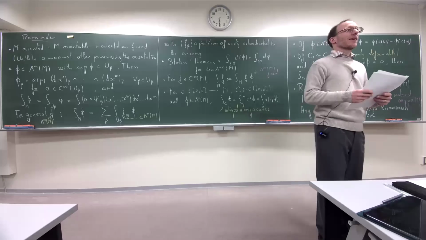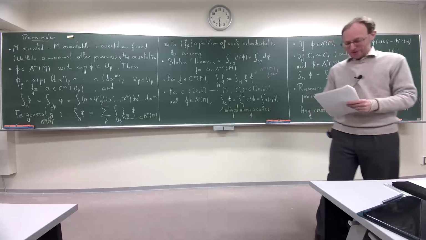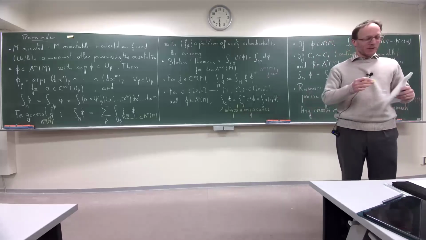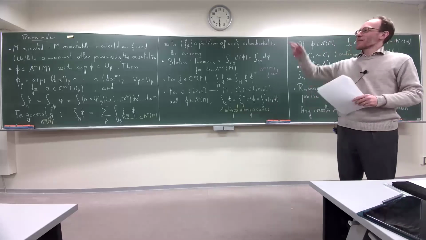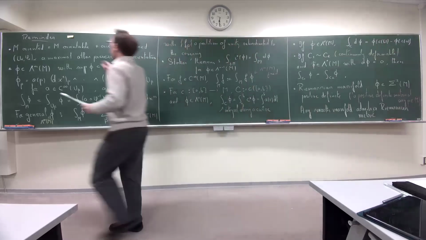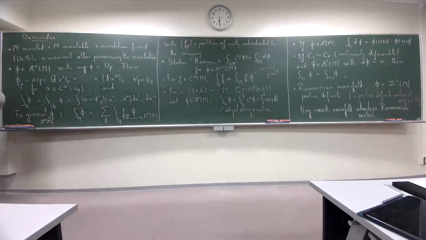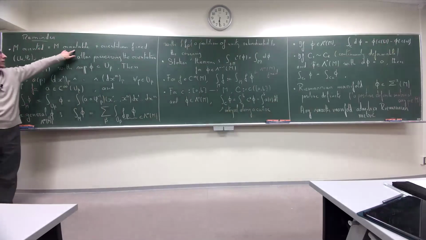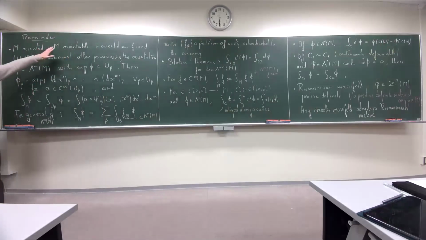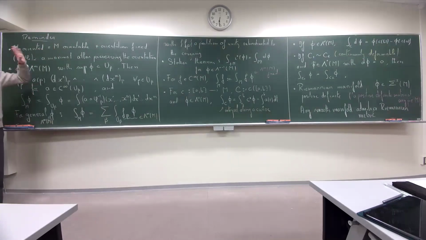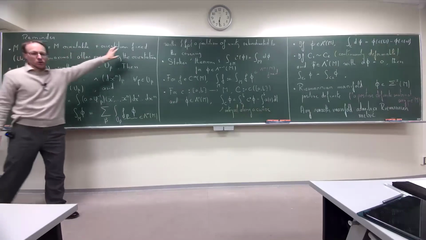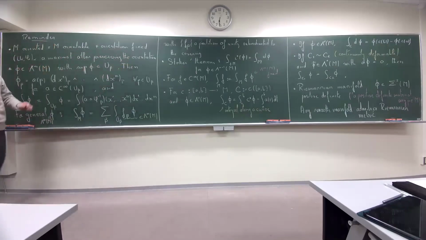It's already lecture number 9, so we don't have many more anymore, but we still have to learn many things. Let me remind you very quickly what we have done last week. I first mentioned what an oriented manifold is. It's one that is orientable, and whenever a manifold is orientable, it has two possible orientations. We say it's oriented when you have chosen one. You have two choices, you choose one of them, and it will play a role today.